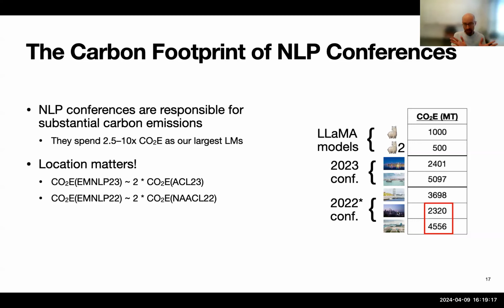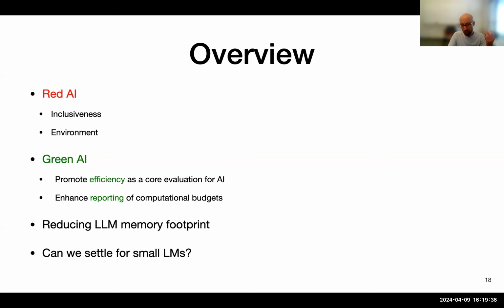So the high-level takeaway here is, again, NLP conferences are definitely a source of carbon footprint, and we have some potential suggestions of how to mitigate it by allowing authors to attend which conference they want to, given that they have a paper accepted. I think in the interest of time, I won't go into too many details on that. But to summarize, we talked about Red AI and the concept of making models larger and larger in order to improve them. And we've shown that it both leads to lack of inclusiveness and to environmental problems.